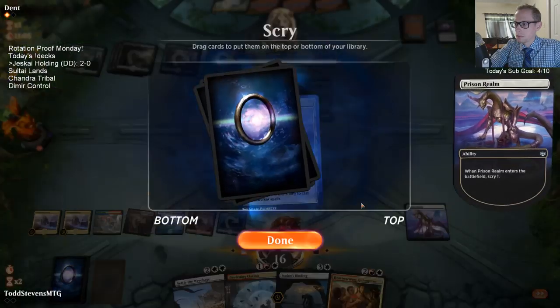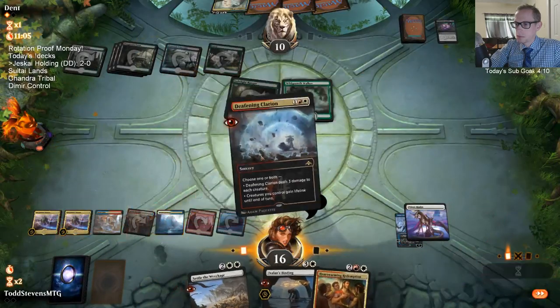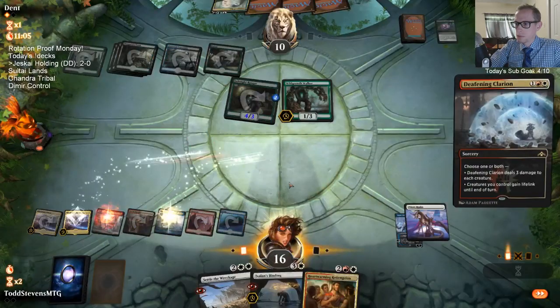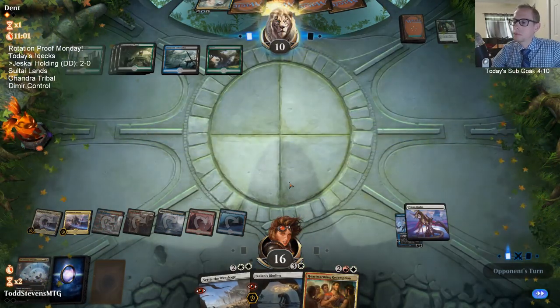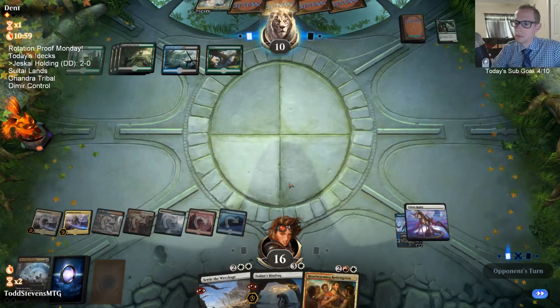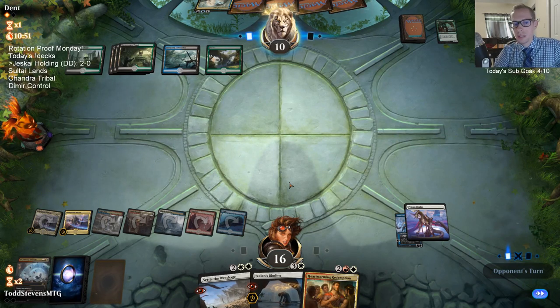I was not prepared for this. I should have kept that. I don't know. The beacons are like my best land, though, with the life gain. There are other lands I want to keep in hand, but beacons are the best land.